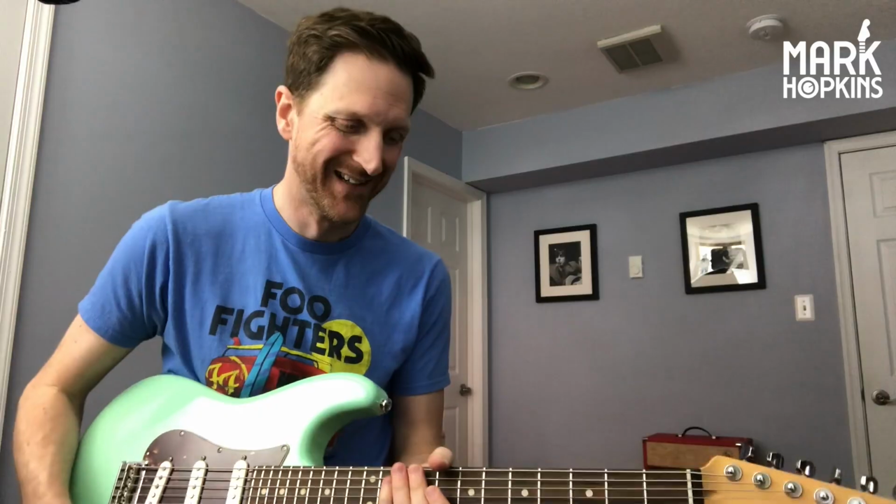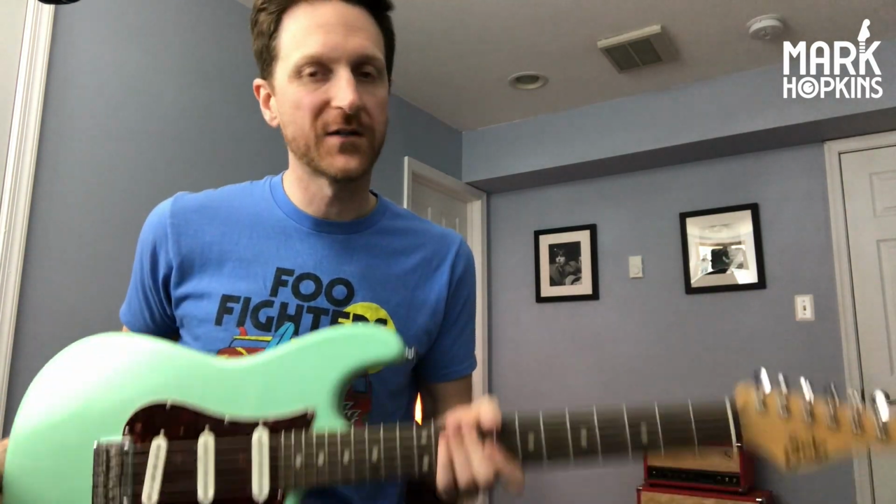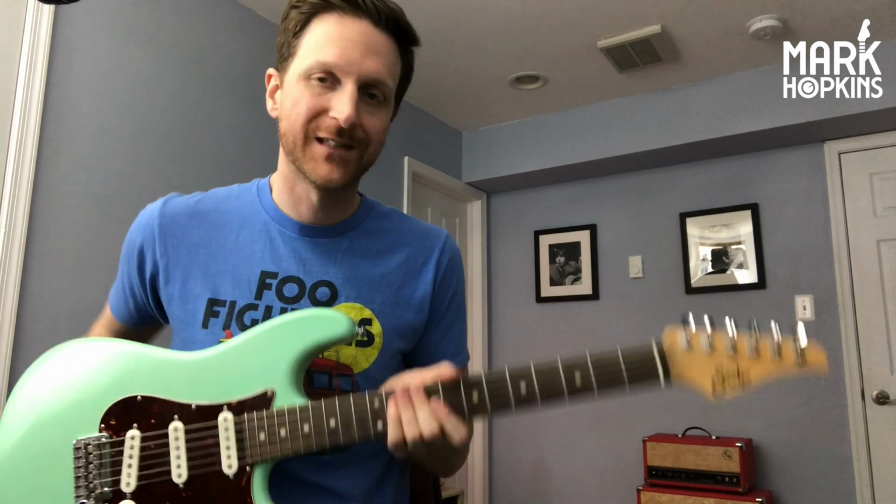There's your C. Intonation's off. It's been a while since I've had these guitars set up, since COVID, so I haven't been to my luthier, but it's about time.